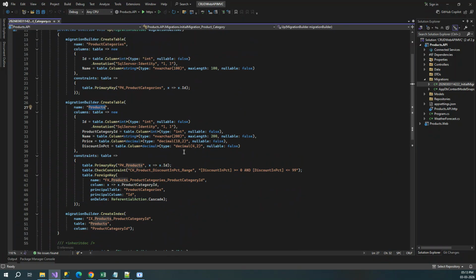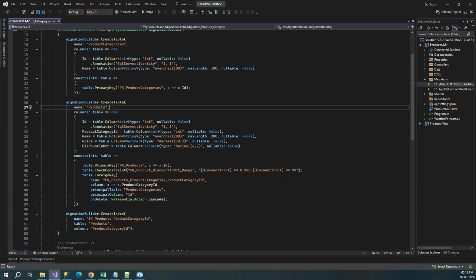And let's see, it is marking ID as primary key over here, which is good. It is also marking ID as primary key over here. It is also adding a check constraint and a foreign key for the product category, right? So as I said, we will have to create models in a certain way only, right? There are specific ways of writing it, so that it correctly results in the primary key, foreign key, and the required constraint, right? So we are ready with this.